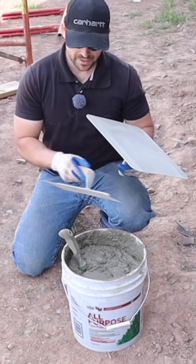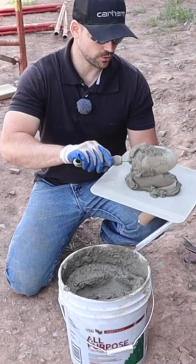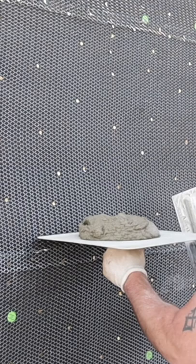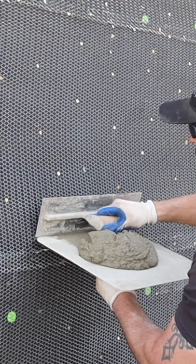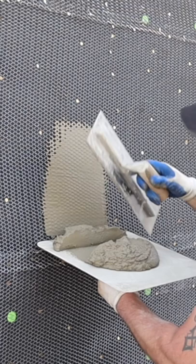All we got to do is take a soil scooper — because I'm working out of this five-gallon bucket, it's just easier to scoop with a soil scooper instead of a smaller trowel. I'm going to go ahead and put on a couple scoops to get started. Take your mortar hawk, hold it right up against the wall, then take your trowel and just push it into that metal lath right like that. Take a good chunk of mortar, push it, and just slide it right up the wall.